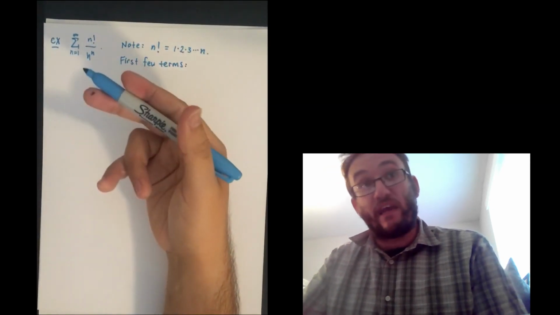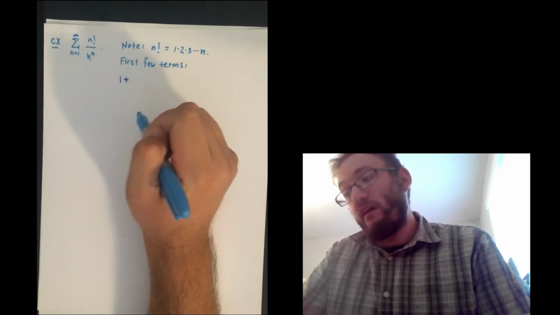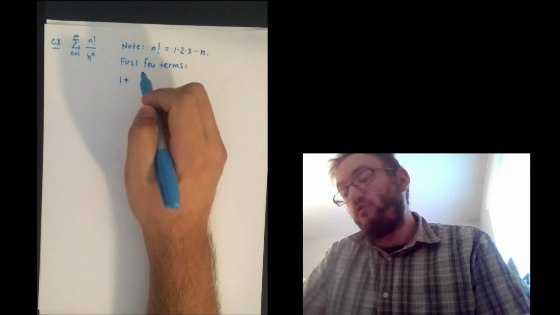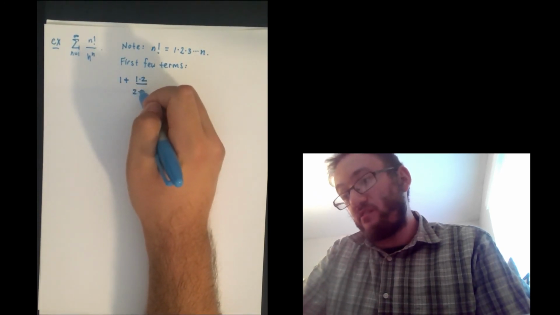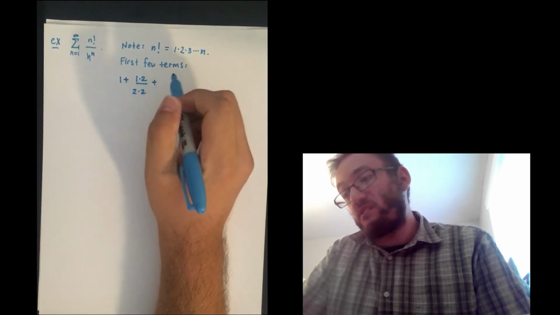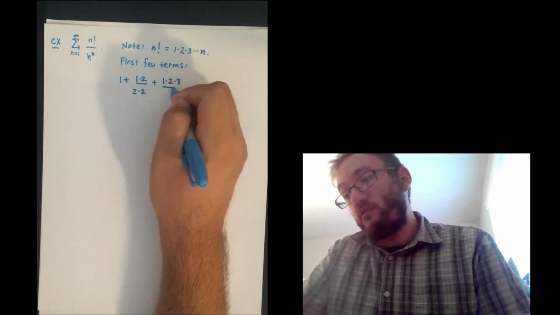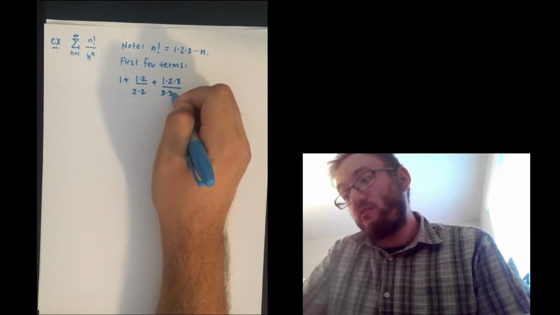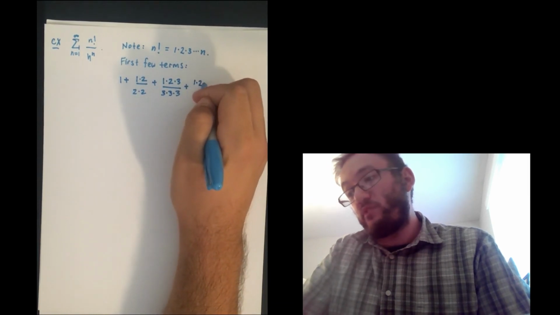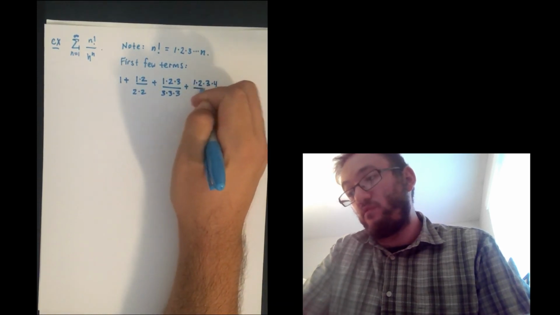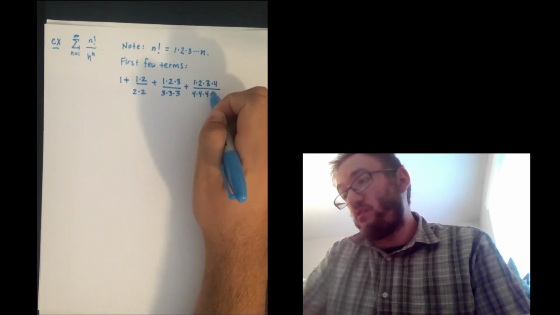Okay, so we'd start with n equals 1, so that's 1 over 1 to the 1, which is just 1. And then we would have 2 factorial over 2 to the 2, so let's write this out fully factored. Okay, the next one is 3 factorial divided by 3 to the 3. 1, 2, 3 over 3 times 3 times 3. Okay, then another expression is 1 times 2 times 3 times 4 divided by 4 times 4 times 4 times 4.